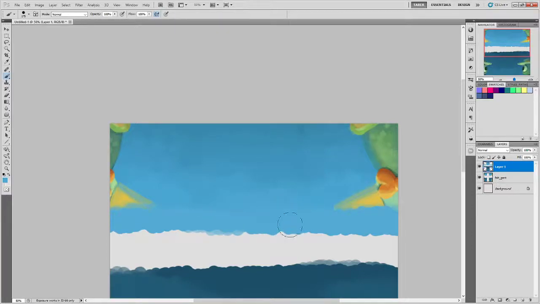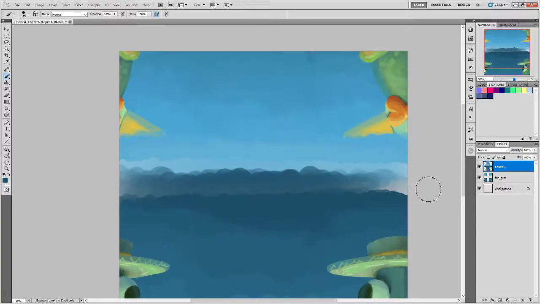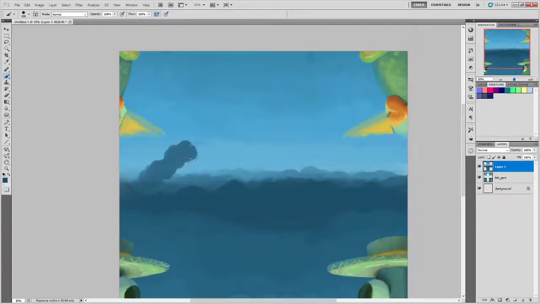We'll say that's probably about right. I don't know what to do between these two except just a gradient from dark to light, so I guess that's what I'll do. And using my kind of bubbly textured brush, I guess we'll give it this kind of line. If I wanted to make this really not obvious, I'd probably stagger this line. So I'd make it go up in some places and down in others to get it off this single line to make it look more natural. But I'm not really concerned with that here because we're just doing this as a quick example.